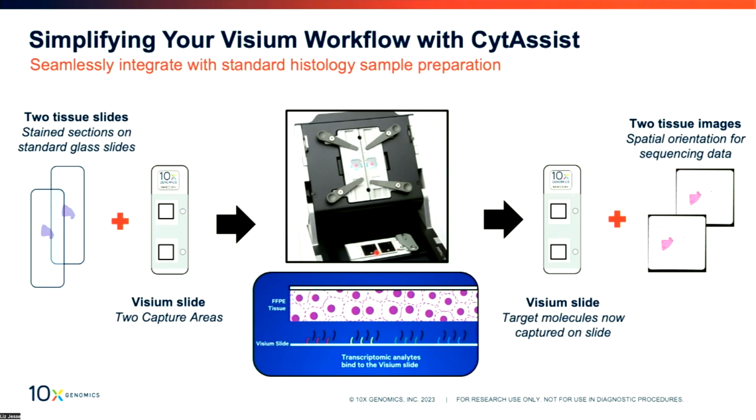You see the Visium slide here at the bottom where you then have these two reagent holes. That's where you're placing permeabilization reagents to allow for movement of the probes from your plain glass slides onto the Visium slide. Now, I very unscientifically explain this as being similar to a panini press, but I think that helps with the visualization. What you can imagine is as you close the instrument, you're going to bring those slides into close proximity. And so that's where you're going to allow for the transfer of the analytes from your plain glass slide onto the Visium slide. You can see a cartoon of this here where we can see how these probes are moving from that FFPE tissue on the plain glass slide and are being captured by those capture oligos that are present on the Visium slide.